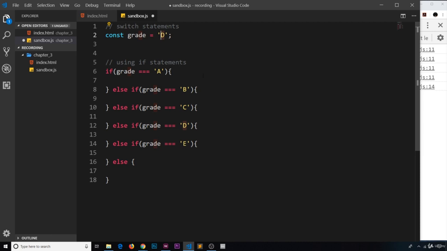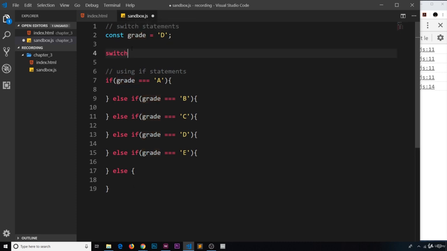Now imagine that we want to check what that grade was and output a different message to the user dependent on the grade. So we could potentially use an else if statement like this for each different grade and then output something different in each code block. Now that's fine, but it gets a bit tiresome writing these conditions out over and over again, and it starts to look a bit untidy as well. Now a better way to do this, where we're checking multiple possible values of a single variable, is to use a switch statement. And we do this by typing, first of all, switch. Then inside we do our variable which we're evaluating, that's grade, and then we open up our code blocks.